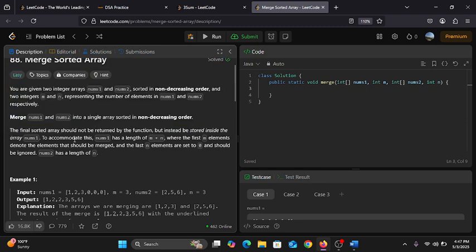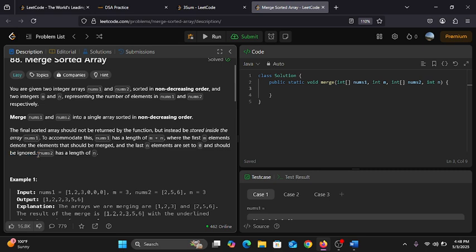To accommodate this, nums1 has a length of m plus n, meaning the size of nums1 plus the size of nums2, where the first m elements denote the elements that should be merged, and the last n elements, set to 0, should be ignored.